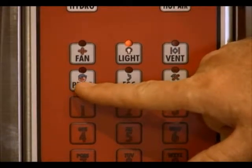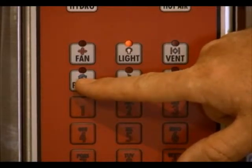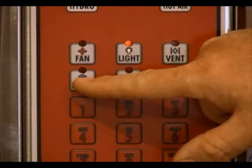Now I'm going to go down to the programming key. Can you see that right here? When I select the programming key, this allows me to enter product programming and save program settings. Okay? You have 50 pre-programmed menus already in every MenuSelect control panel.